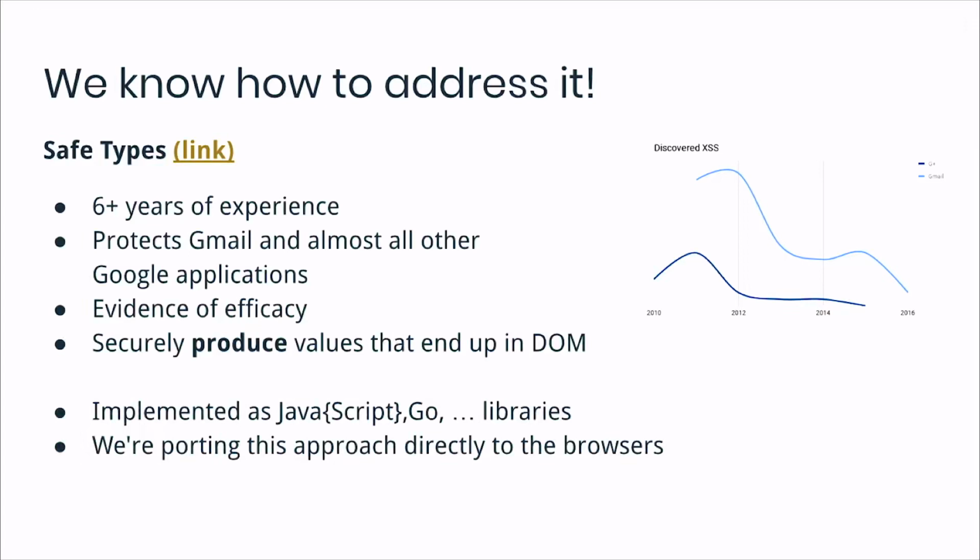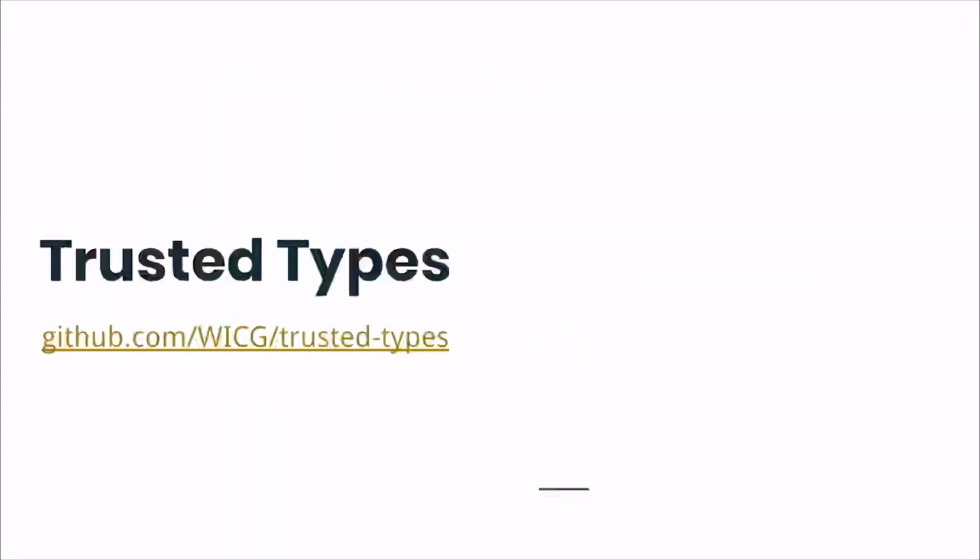So trusted types is a way of moving that solution that we know works to the browsers, such that we can have the very same guarantees at runtime, and such that not only Google can benefit from it, but the whole community that writes JavaScript programs nowadays. And with that, I think we can practically solve the DOM XSS problem. That brings us to trusted types. This is the solution that we will be describing here.